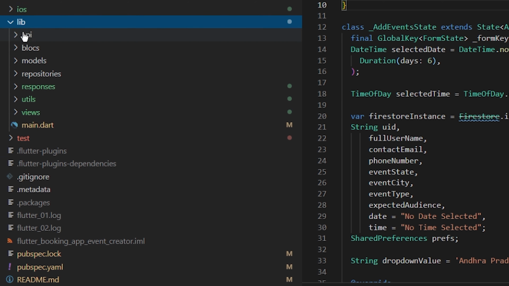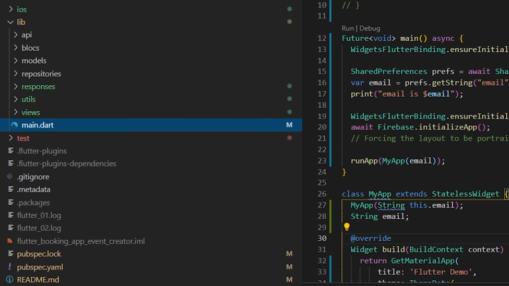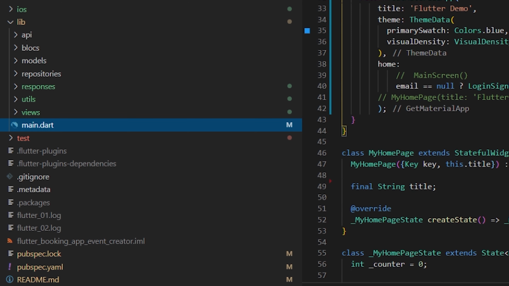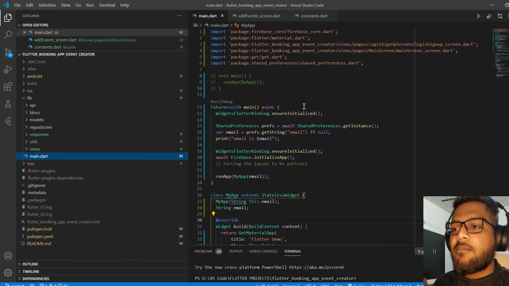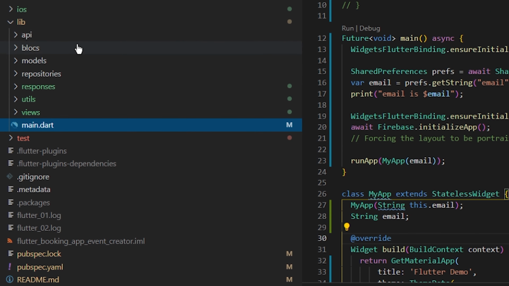So in lib directory we have some other directories except the main file. The main file generally has the info about the screens which are being loaded when the app is run. So this is the main file. In this file we specify the colors which we want to use, or the primary swatch colors which will be used when our app will be running if we are not providing any colors to the things. Now we have some other directories in this lib directory. So let me walk you through all of these one by one.